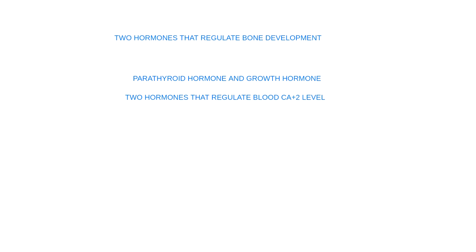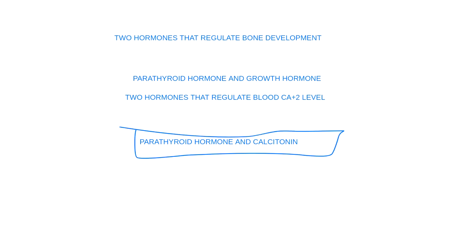Okay. Now, these two are very important because you will find that parathyroid hormone is also known as PTH, okay? PTH, parathyroid hormone. And calcitonin is calcitonin. Now, the way that you should think of this is that PTH function is to increase the blood calcium, increase your blood calcium.